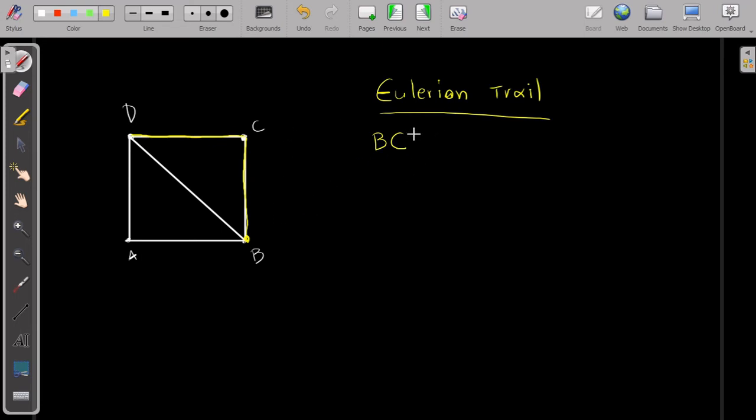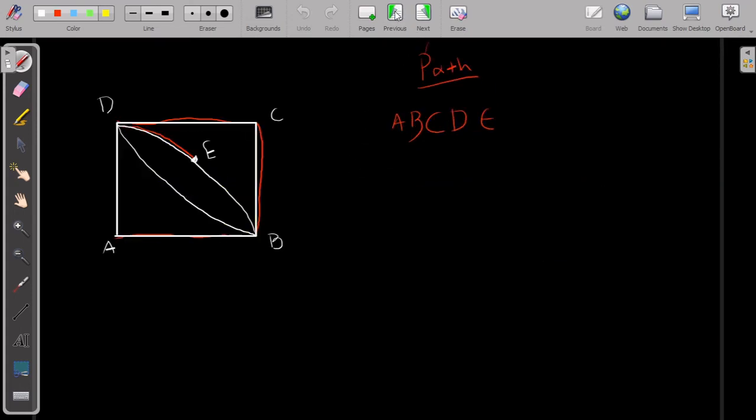B, C, D. Then I can go to B again. Then I can go to A. And then I can go back to D. Now you see I visited all the edges, but I didn't end up at B. So this is a Eulerian trail.